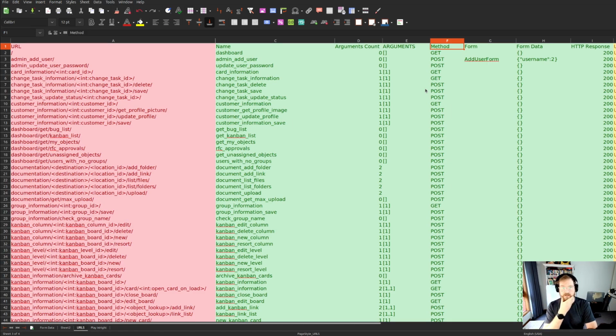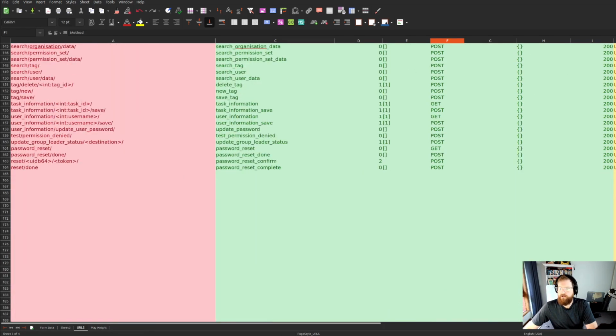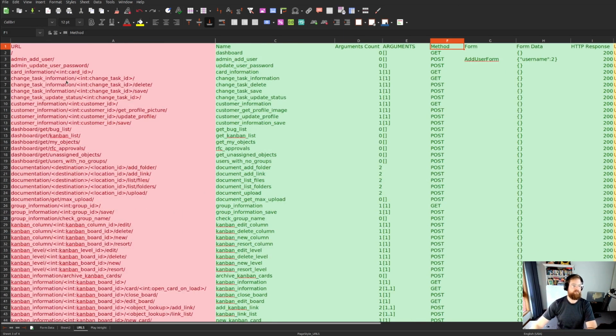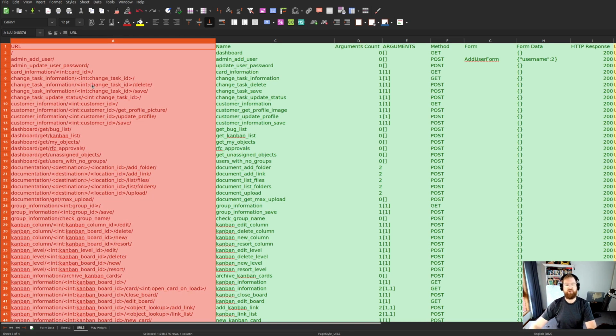Argument counts are zeros. We've got examples on the right and the URLs on the left, which is also great. So admin user add, admin update user password, card information, and so forth. We'll have a quick look at this and decide which ones we'll be using for what.